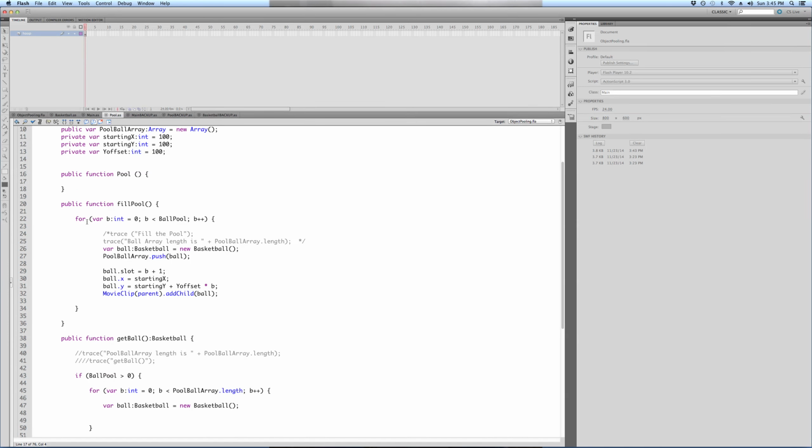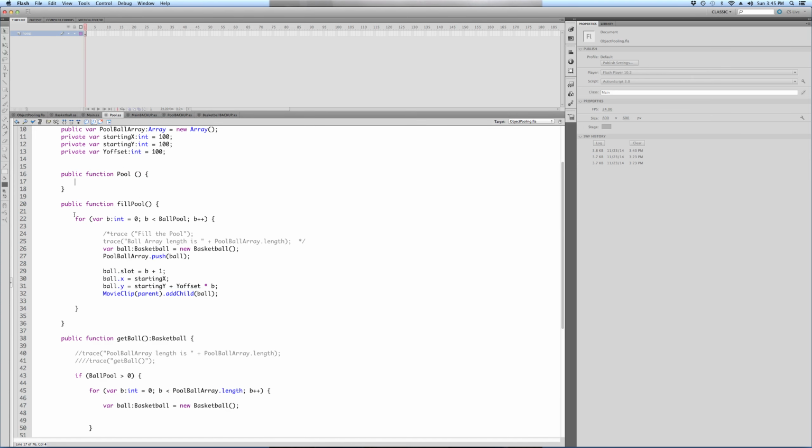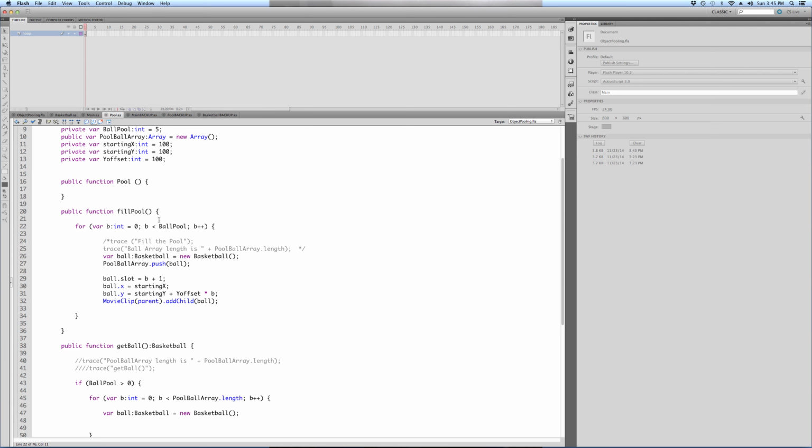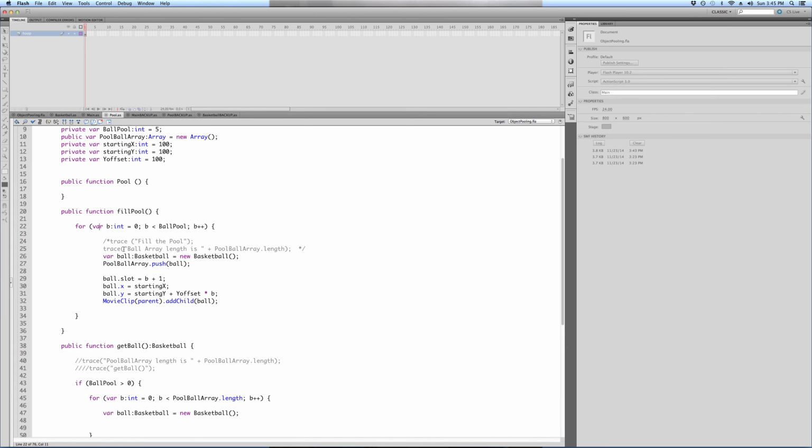So this first function I mentioned, we're filling up the pool. So what are we doing? We're going to be doing a lot of just looping through arrays. I kind of set up the looping part of the function, since you already know how to do that. So create a variable, same old loop, create an integer variable, set it to 0. While the variable is less than the size of the pool, while b is less than 5, iterate it, add 1 to it over and over, so the loop will run 5 times and create 5 basketballs.